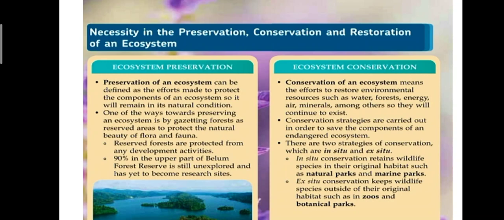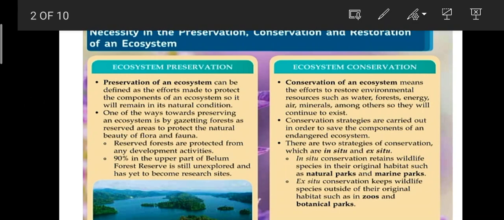Okay, ecosystem preservation. This is the efforts made to protect the component of our ecosystem so that our ecosystem remain in its natural condition. So one of the way to preserve ecosystem is by gazetting forest, hutan simpan. Okay, gazetting forest as reserve area. So ini adalah hutan simpan. Okay, hutan simpan. Okay, so this will protect the natural beauty of flora and fauna. Okay, reserve forests are protected from any development activities. 90% in the upper part of Belum Forest Reserve is still unexplored and has yet to become a research site.